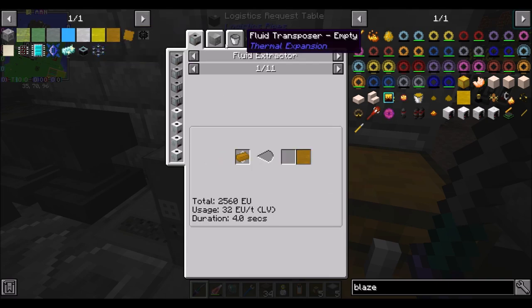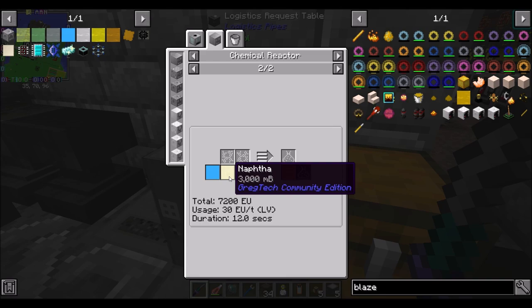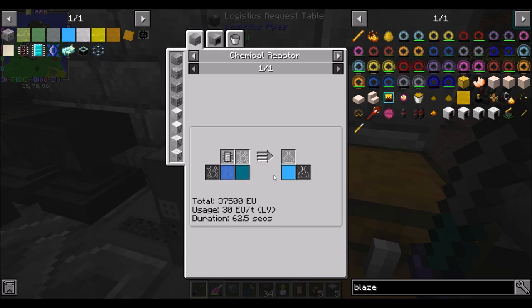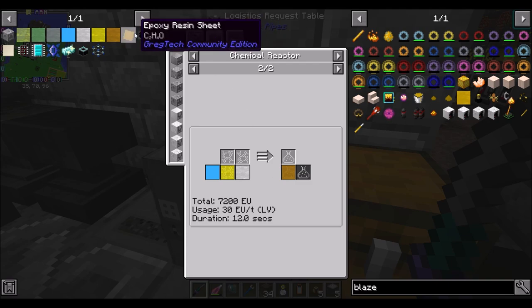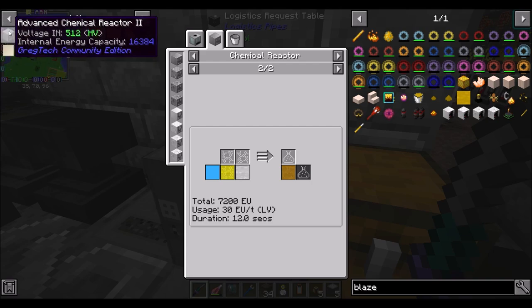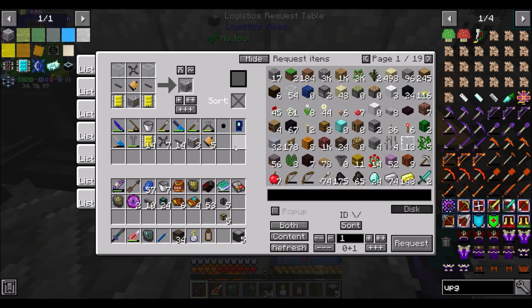And then finally, the last piece of this puzzle, epichlorohydrin, naphtha, is nitrogen dioxide, which is a combination of nitrogen and oxygen. So not terrible either. Realistically, it looks like a lot, but it's only about 6 or 7 chemical reactors worth of combinations. And that will get me everything I need for the epoxy resin sheet, which will allow me to get to the next tier of processors, which should be kind of nice. Cool? Cool. All right, so give me a few minutes. What I'm going to do is craft all the things I need to make this, and then we'll start putting it together.